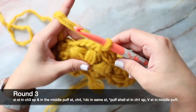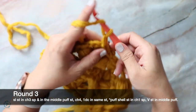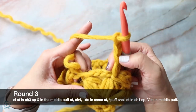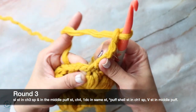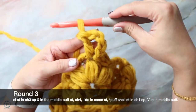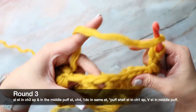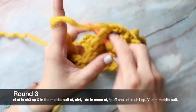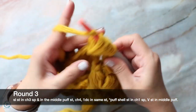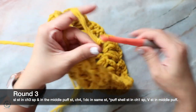So since we started with a chainless double crochet in round one, I'm going to chain four for round three, just so you can see the difference. Okay, the chain four counts as a double crochet and a chain one. So into the same stitch, work your double crochet stitch. Okay, so that's your V stitch. Now you want to work right into the next V stitch here, your puff shell stitch. Okay, two, three. So very similar to the last round, except that you're starting with a V stitch and not with a puff stitch.